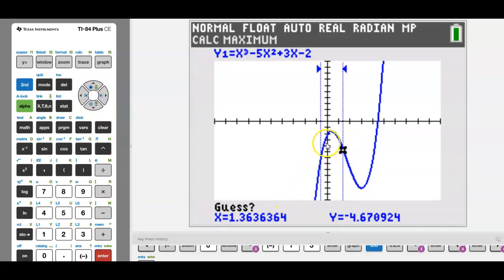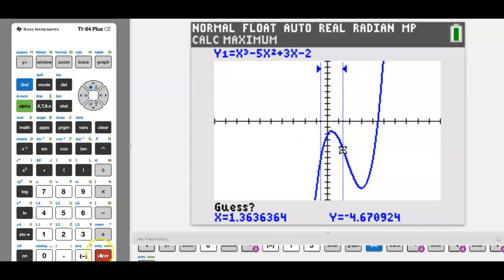And I want to make sure that the point I'm trying to find is going to be the highest point between these 2 lines, which it is. There's no other point on the graph that's higher between those lines. Now, if I had made my right bound way over here, then it would have given me a point higher than this peak right here. So be careful, just make sure that the vertical lines just have the high point that you're looking for.